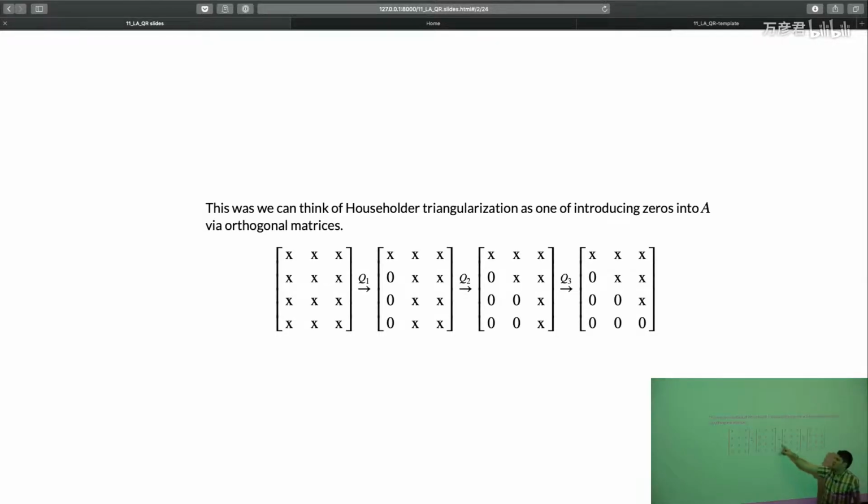Q2 is going to take this matrix and make the second column zeros below the diagonal, and Q3 is going to complete it. So this would be the matrix R, whatever's up above, but Q1, Q2, Q3 are going to have these actions. So what we're really looking at now is that these matrices are going to be introducing zeros below the diagonal. Okay? So how does that work?